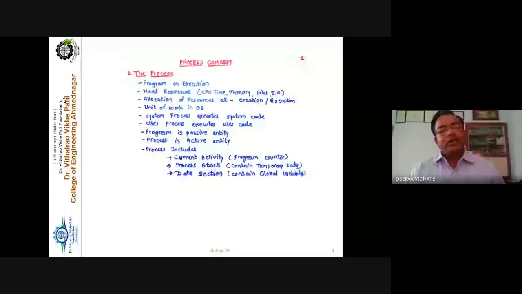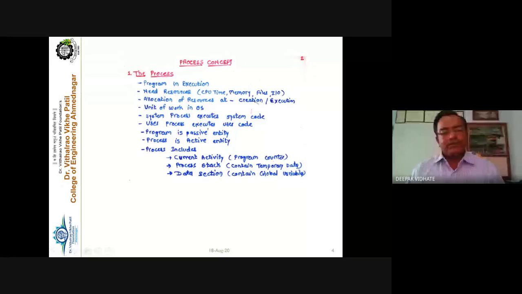And there are two types of process. Already we have discussed: there are system processes and there are user processes. For the user processes, for example, suppose I am showing this PPT presentation. So this is one process, right? We are all logged in with the help of a particular Google Meet or Zoom software. This is another process which is handled by the operating system, a user process. System processes are the processes which are required to run your operating system, whether Unix, Linux or Windows. Each and every operating system has n number of processes.